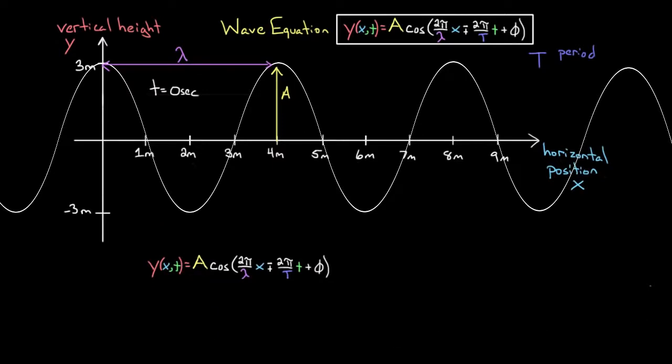So let's do this. What would the amplitude be? That's easy. It's still 3. The wave never gets any higher than 3, never gets any lower than -3, so our amplitude is still 3 meters. And since at x equals 0 and t equals 0, our graph starts at a maximum, we're still going to want to use cosine. So we come in here, 2 pi x over lambda. Well, the lambda is still lambda, so lambda here is still 4 meters because it took 4 meters for this graph to reset. You had to walk 4 meters along the pier to see this graph reset.